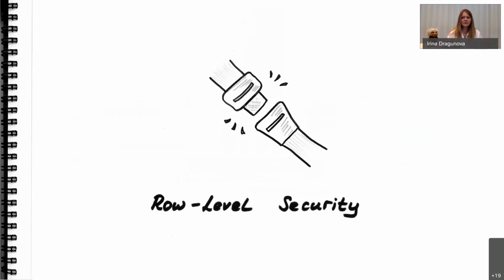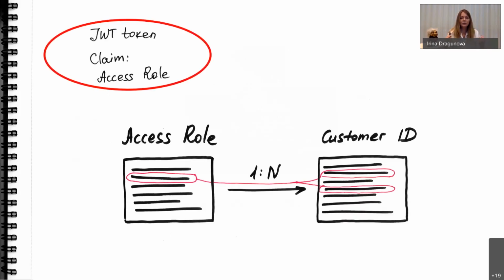Let's talk about security of our data. As we work with customer data, we can't afford our data leaking somewhere, of course. We use a security by design approach when working with our web applications in our company. We get our custom claim access role from our identity provider. In our model, we have a table with access roles, and they have a one-to-many connection to customer IDs. It defines which companies this particular user has access to, and this user will be able to get only data belonging to his company, to his organization, nothing else.